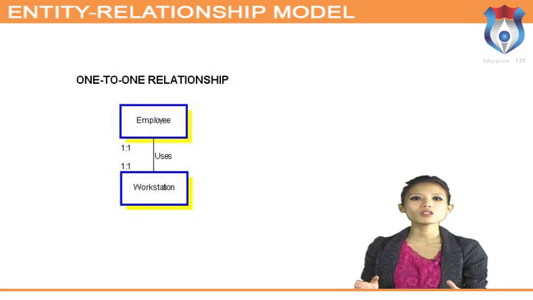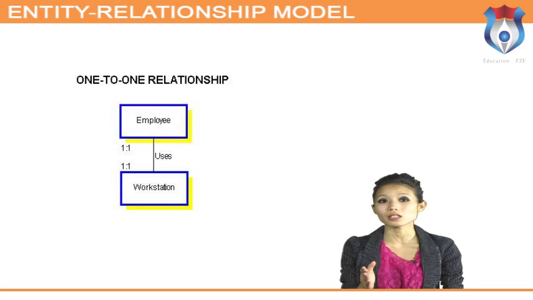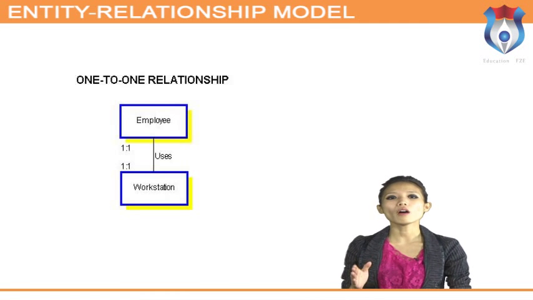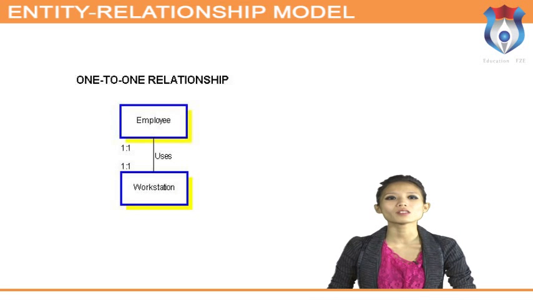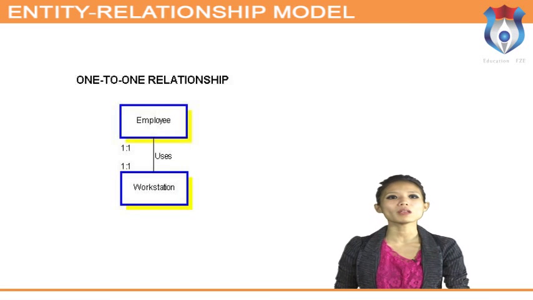The cardinality describes how an instance of an entity, that is, if student is an entity, a particular student, John Doe, is an instance of the entity student. Think of this as a recorded student table. It's linked to the instances record of another entity or maybe the same entity. The table structure depends on the relationship degree.